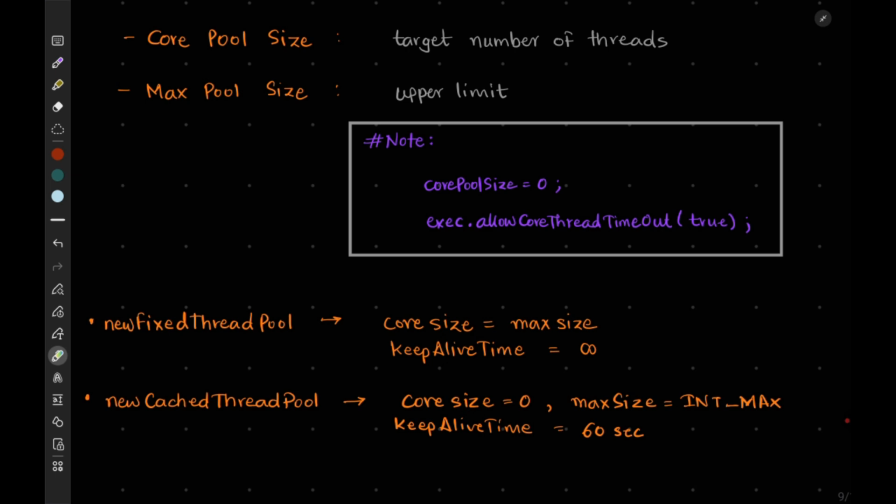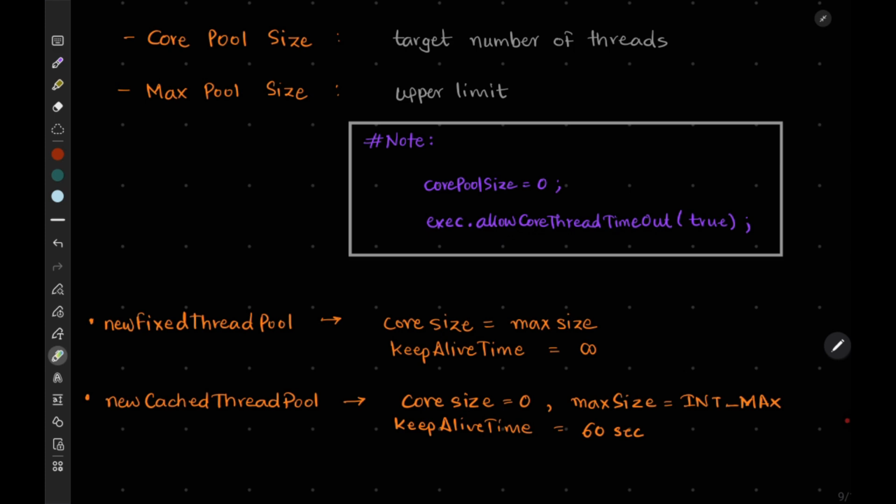But in a fixed thread pool, core threads are equal to maximum threads. All threads are considered core threads. By default, core threads never time out since allowCoreThreadTimeOut is set to false.